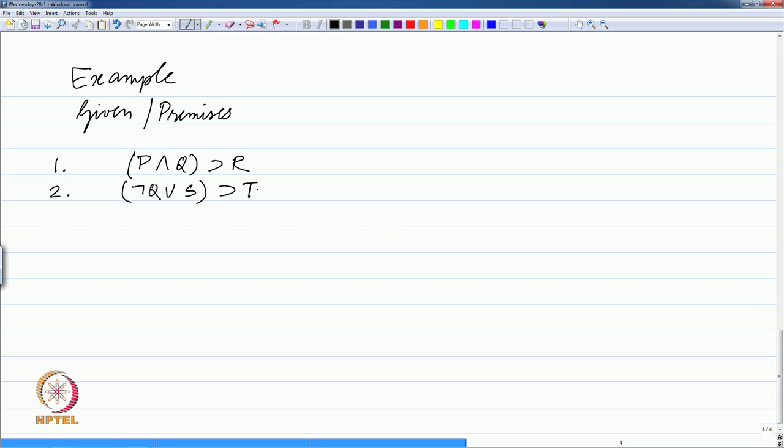You can plug in any sentence for P or Q or R. So, for example, you could say P stands for Alice likes mathematics, Q could stand for Alice likes physics, then R could be Alice will study science or something like that. So, if Alice likes maths and Alice likes physics, then Alice will study science or something like that. Essentially, you can plug in virtually any sentence. We are not really interested in what you are talking about. We are not interested in the content of the thought. We are interested in the form of reasoning essentially.